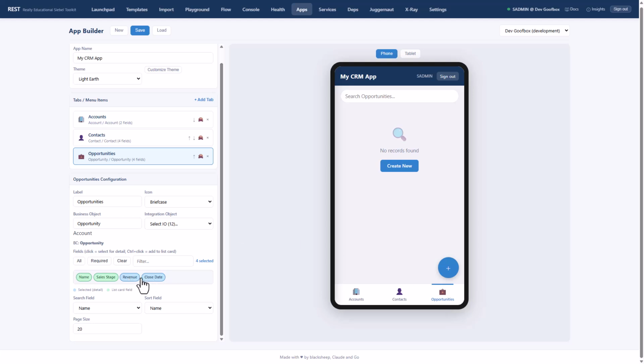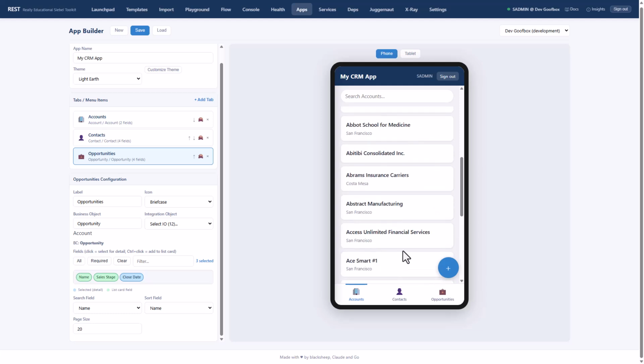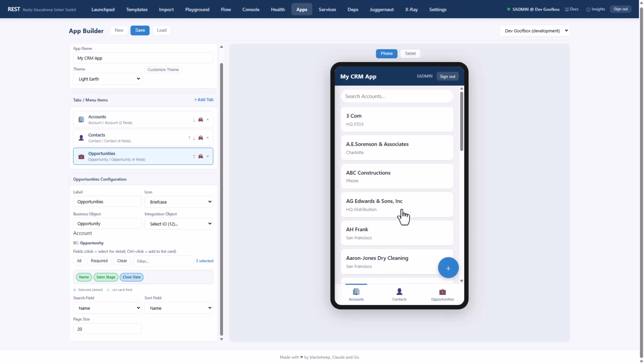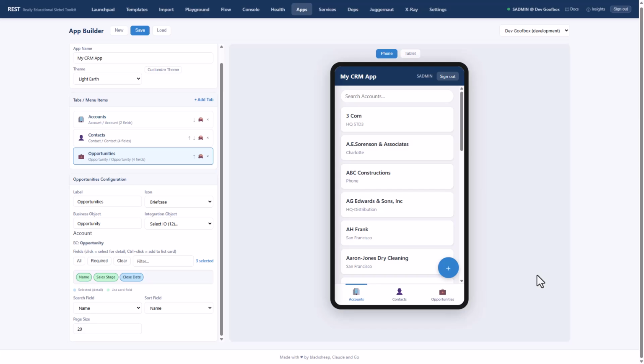There's also too many fields. Revenue is not a good field. Oh, we want to. We're happy with that for now. So you get the idea. You get a scrollable application tab for that. Of course, it is not just previewed here. It's a real app definition running on the backend now. So if I save that, you can see that I have /app, my CRM app, is now available on that machine. So let's go there.